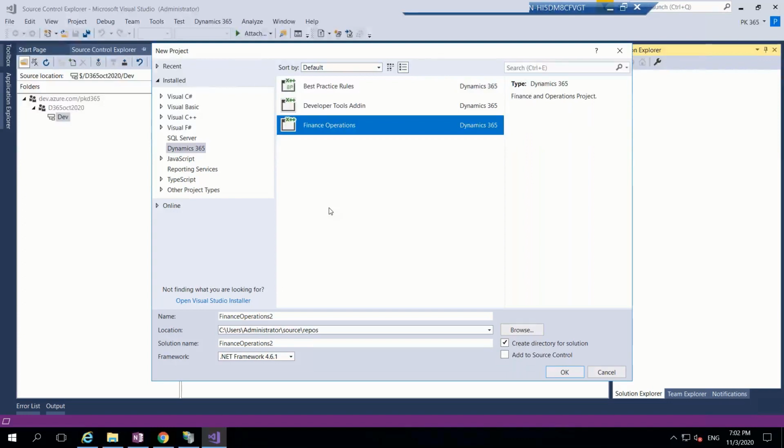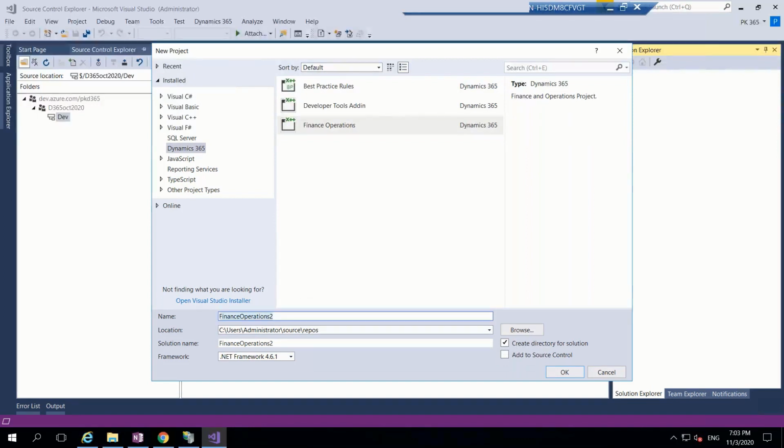Let's say my company has a strong rule on best practices, and even for the code, they want to have only 15 lines in one method. They don't want to exceed more than 15 lines. In a class, they don't want to exceed more than 100 lines. Like this, there will be best practice rules for each and every company. So if you want to do that, then you need to take the best practice rules project, and then you need to write your own code. You can create your own best practice rules by using that project. Please remember. But currently, I don't want to go with them because that is again a different thing.